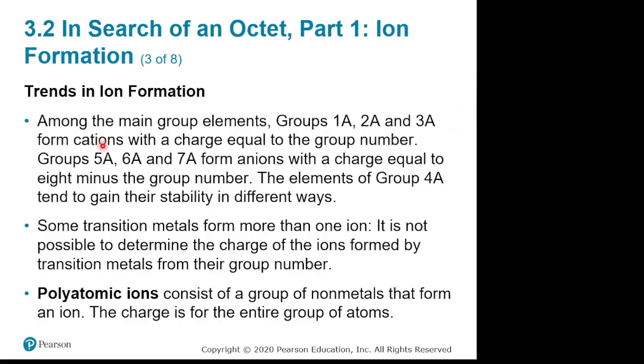Okay, what do you think about group 5A? Which way is faster now? To gain. Yeah, because 4 is the middle, right? No, sorry, skip 4, it's not as simple. 4 is your middle, right? So for anything in groups higher than 4, it's going to be faster to just gain the electrons. And so 5A, you're going to gain 3 electrons to be isoelectronic. 6A, 2 electrons gained. 7A, 1 electron gained, right?